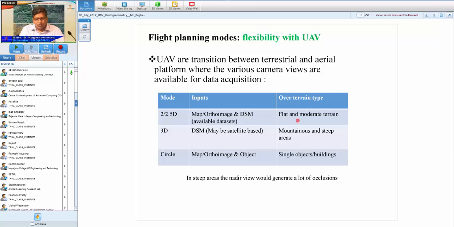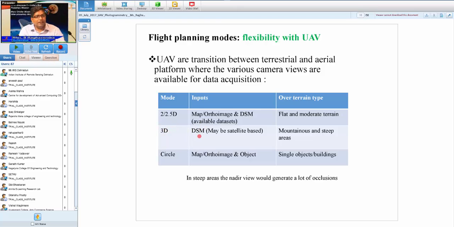This is normally done over flat areas or areas which have a moderate variation in the ground. In the case of mountainous or very steep areas, where the undulations are very high, just like the Dehradun areas where we find a lot of mountains, we have to go for something called 3D flight planning.